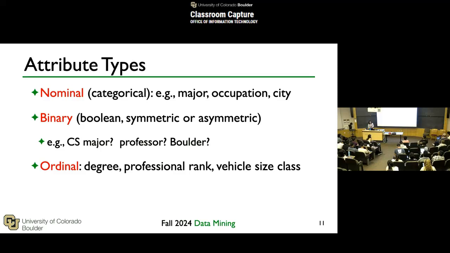And then ordinal, okay? So this one is ordered. Remember earlier we were talking about ordered data? Ordered data could be, say, individual transactions ordered at the object level. But now if you talk about an attribute, the attribute can be ordered because of its values. Think about all the different types of ranks in different settings, or the vehicle size class, that's another one. So you have, again, a few attribute values. But how is this different from the nominal one? Nominal attribute versus ordinal attribute?